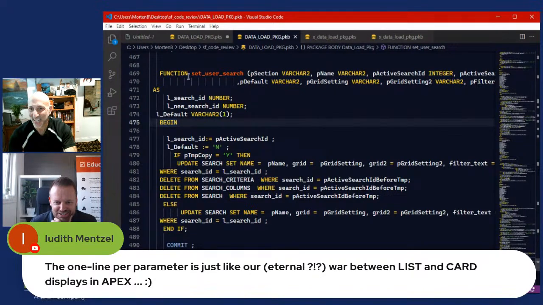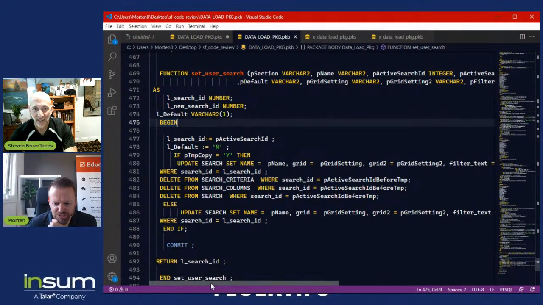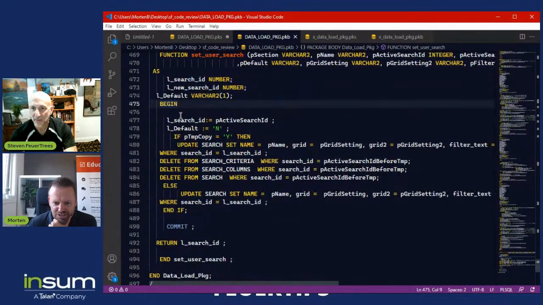As you can see here, it's a function that returns a number or an integer, and it has really bad formatting. Again, it's a mix of uppercase and camel case and snake case and so on.